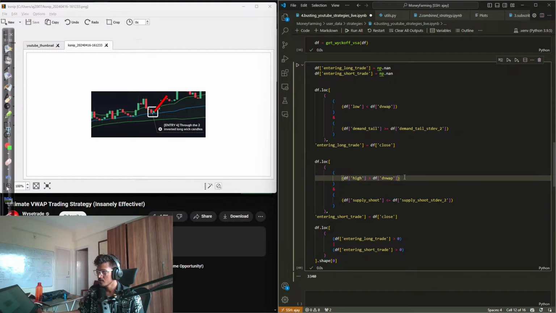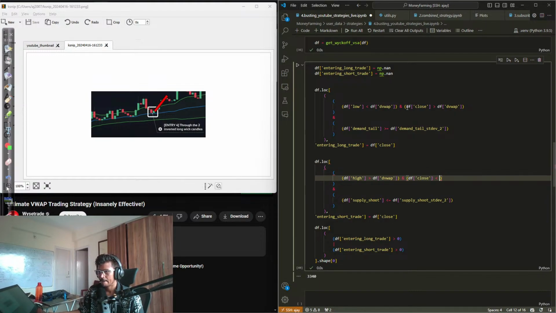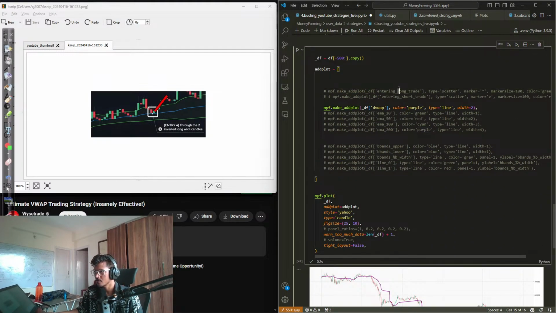So here what we're gonna do now is add one more check, that the close is greater than VWAP, and here we're gonna put the close is less than, or just the high is greater than this, and then low is less than daily VWAP. That's just a simple check. So let's see what we got here.